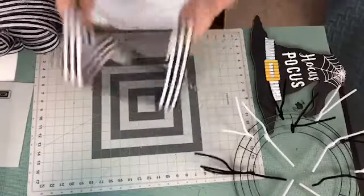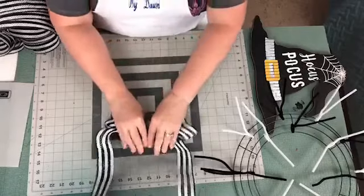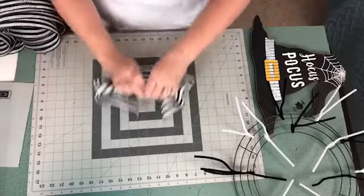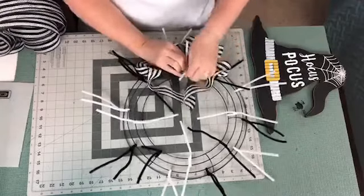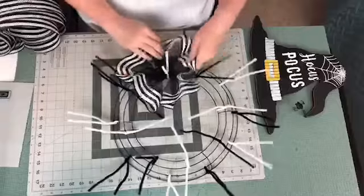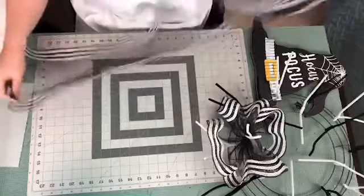And we're just going to do a regular ruffle with these. Nothing fancy. Going to fold the end in just a little bit to keep the fraying down. And then we're just going to ruffle right up the center. And you're going to see that pretty border sticking up. And I'm going to start on the top. And I just wanted to use one roll of mesh. That's why I cut them at 24. Actually, I used one roll plus, I think, 2 or 3 off of another roll, because 20 inches just didn't seem long enough. Not like the extra 4 inches really is going to make a difference, right?